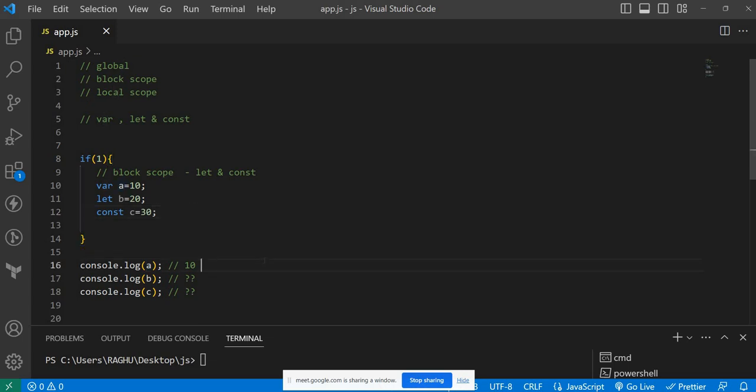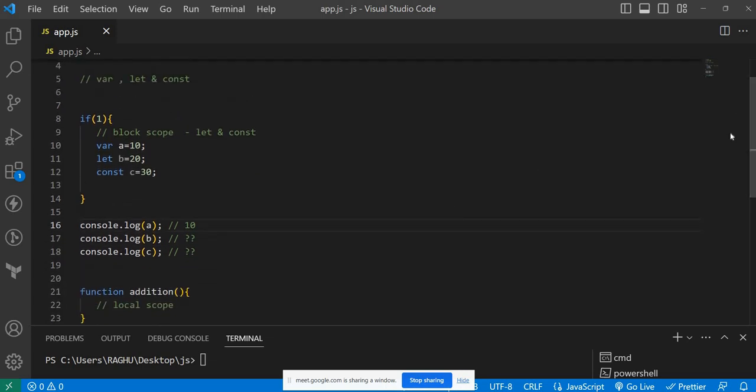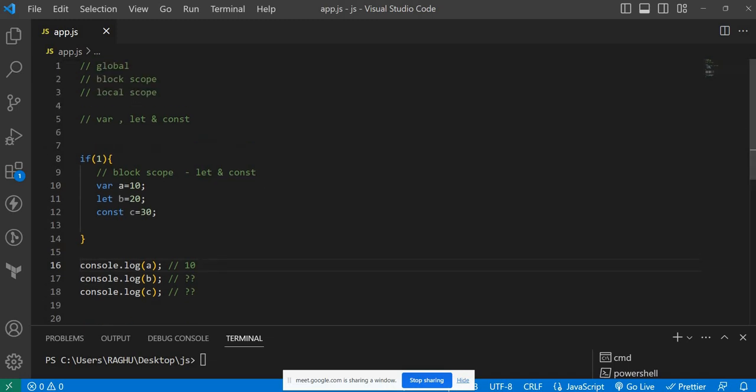So just remember these things. Maybe initially you will get some confusion, but I will explain in detail in coming days. Don't worry about that, you will get clarity. For now, understood? Var, let, and constant, what is the status of block scope? Let and constant will follow the block scope. Var doesn't follow the block scope. So here I'm just mentioning let, comma, constant.